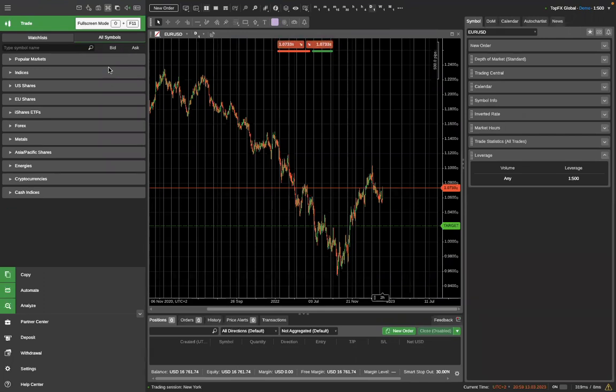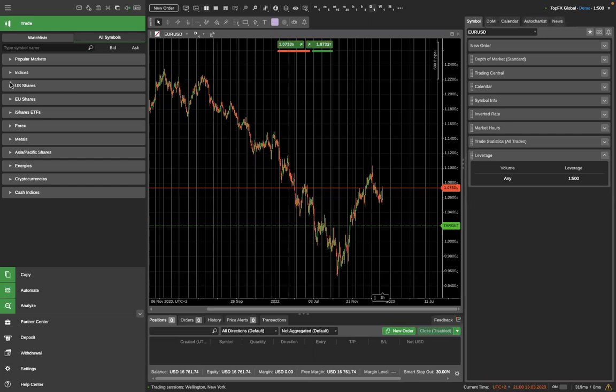We are going to talk about these small pieces of paper which are called shares of a company, and what kind of shares are represented in the TopFX offer. How can you trade them, why you should trade some shares in your portfolio, and what are the correlations between the share market and other financial markets like futures, forex, and maybe cryptocurrency, who knows. Let's find out what is going on in the US shares market.